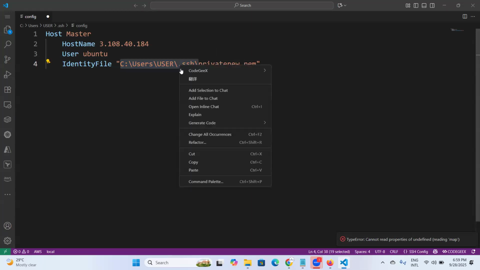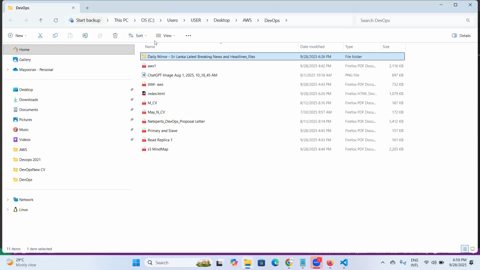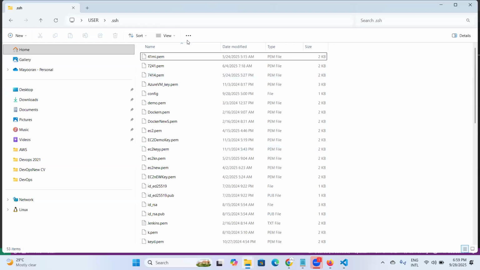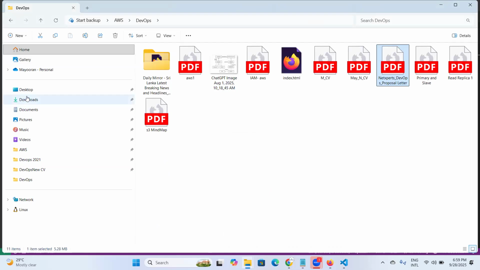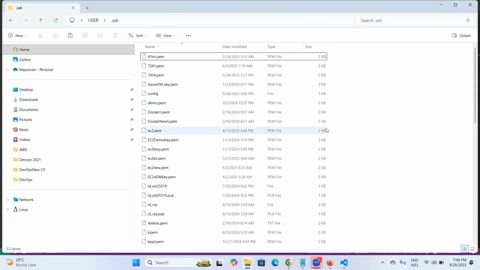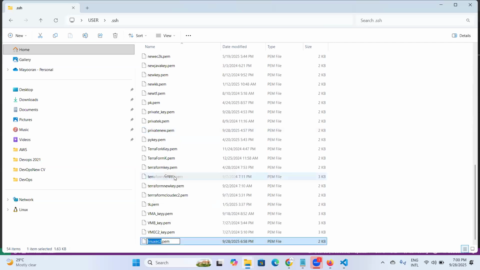Copy the path. Go here. Here you have to copy the key, then paste the key in this location.